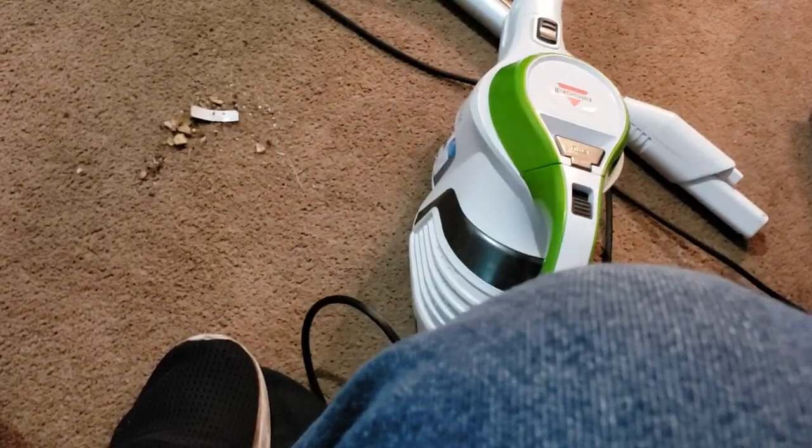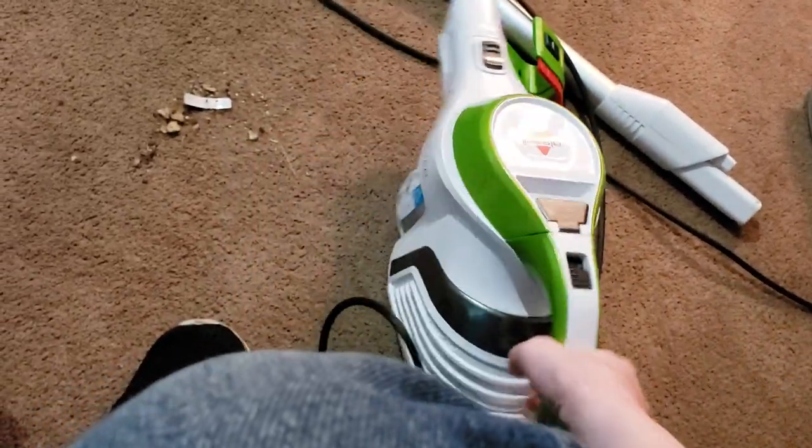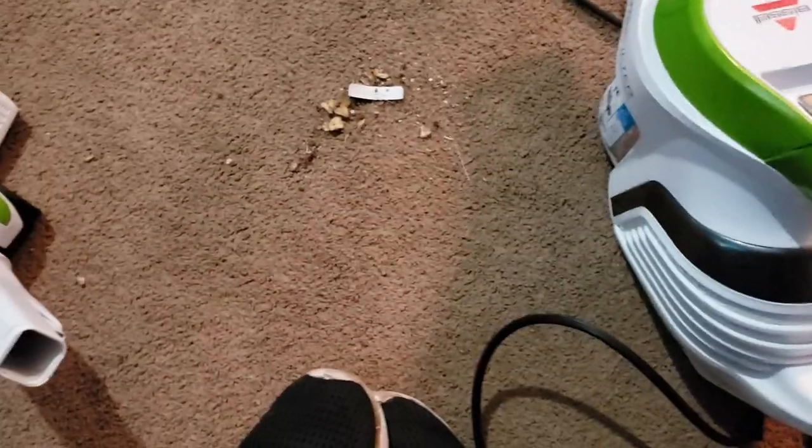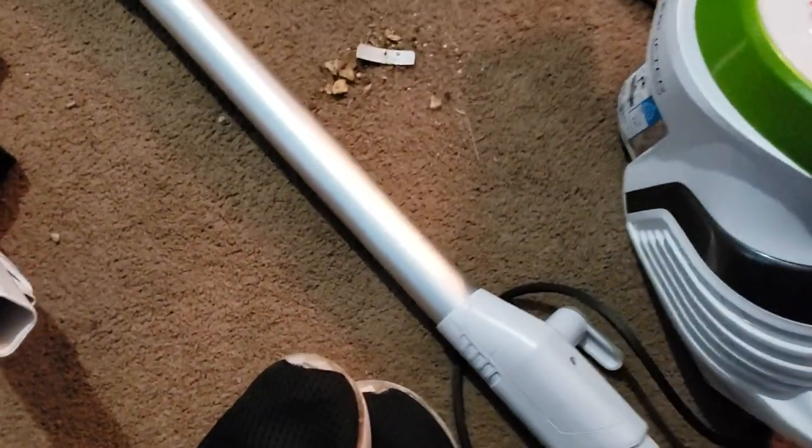And if I had paid $100 or however much these actually go for new, especially, you can hear the plastic creaking and all that. Seriously, why would you get this? Just go to Walmart, buy a $50 Power Force, buy some HEPA bags, and call it a day. There really is no reason to buy this.